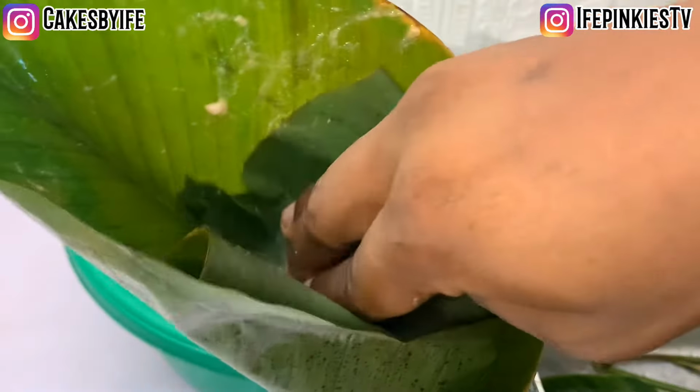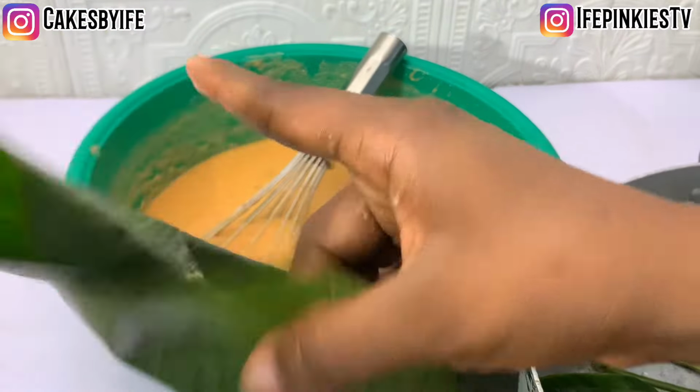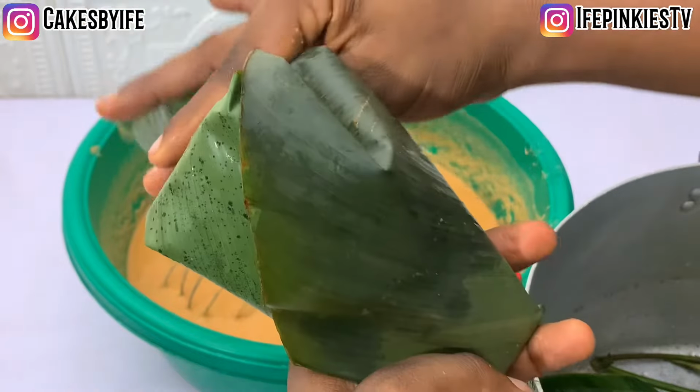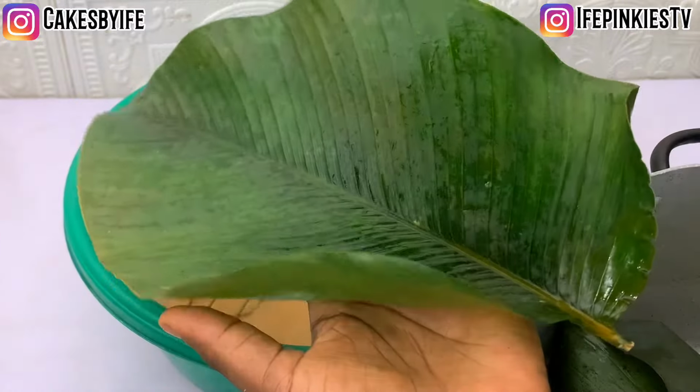So you push it down, tuck it in. This would prevent it from spilling. Fold right, left, use a finger to secure it and then fold it under. These are very easy methods I'm showing you.